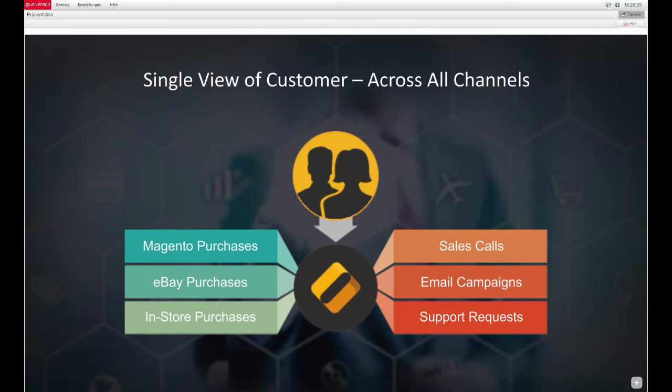The other key advantage that I want to talk about today with OroCRM is how we provide a single view of the customer across all your channels. Businesses today are not selling through one channel. They are not one-dimensional.